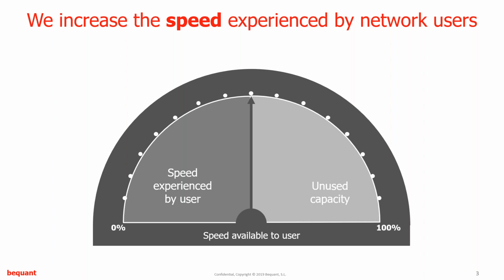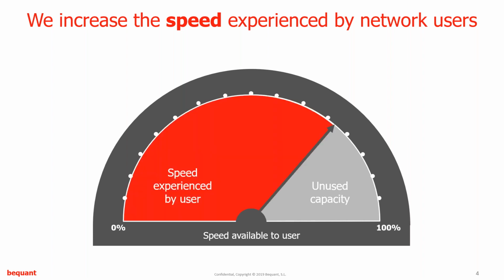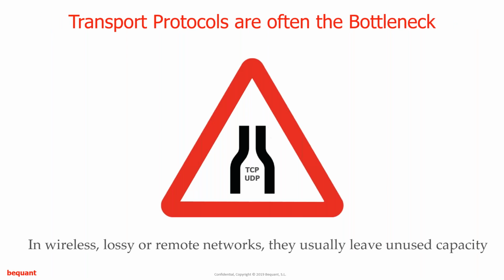And what we do in those situations is to let Netflix or whichever application use more of the available bandwidth. Instead of sending at 5, we let it send at a speed closer to what the network actually allows. So, of course, the next question then is, why would Netflix or any application send at 5 megabits per second when it is possible to send at 10? And the answer is transport protocols.